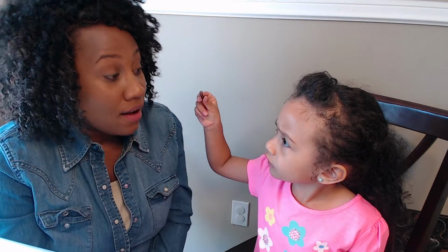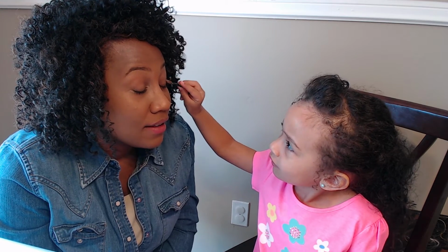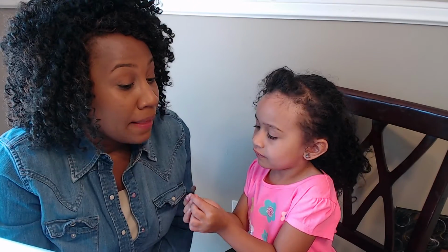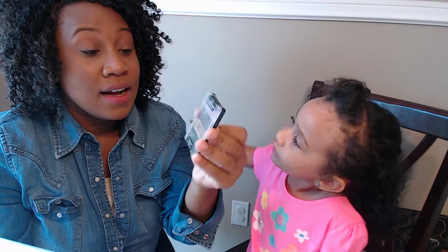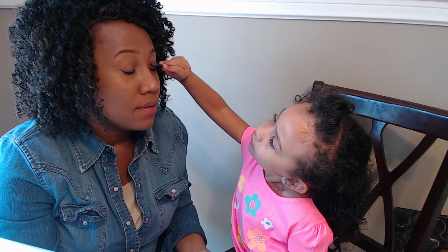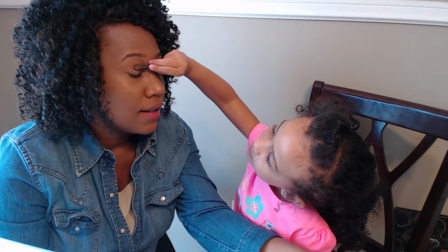I'm going to put this on. Okay, here we go. What color are you using? Purple. She's using purple, you guys. And let me show you what she's using. She's using this Wet n Wild Color Icon. Yeah. So we're using purple. Good job. You're so soft. Good job. Told you I'm soft.